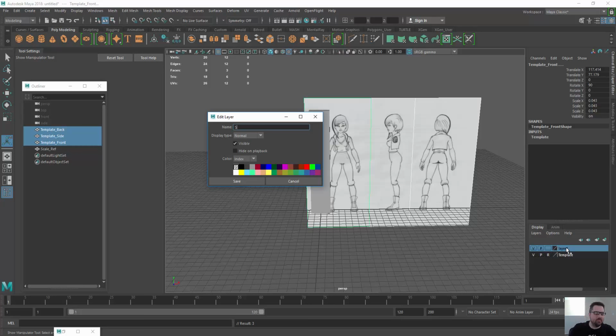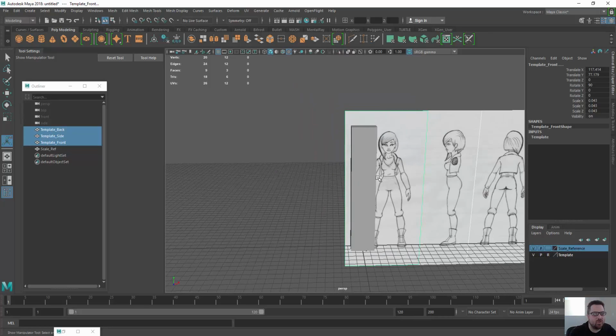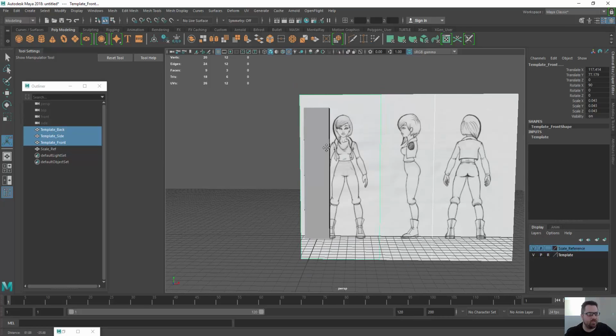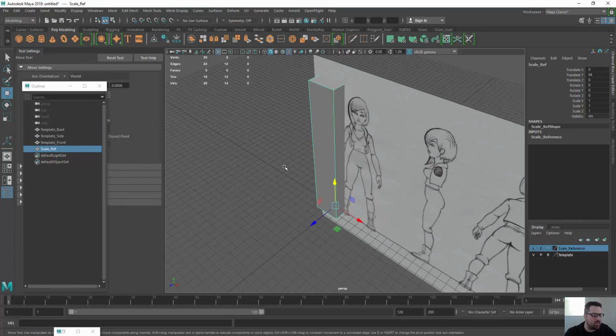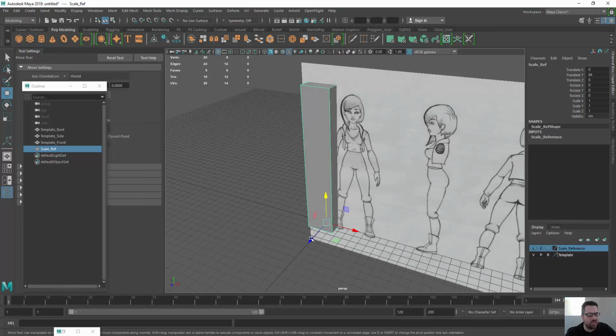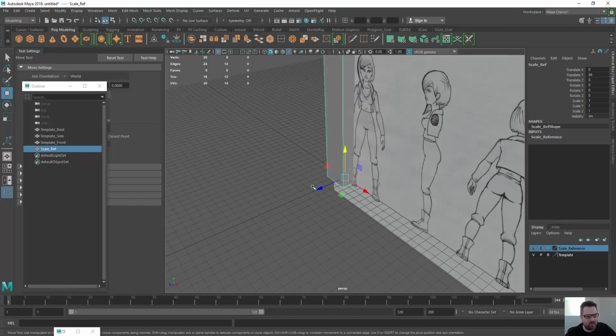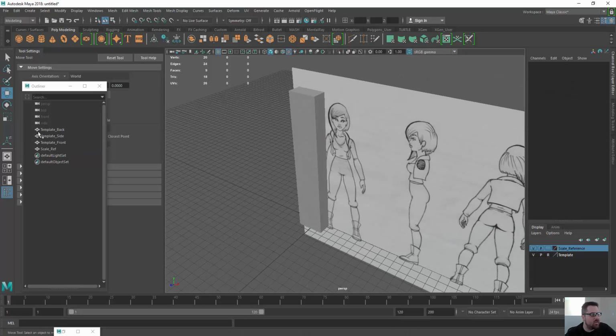This one will be scale reference. And hit save. Okay. And so then what we need to do is we need to make sure that we're going to position these pieces so that they are maximally usable. Generally, I like to have my characters facing forward on the Z axis because that's usually the good forward direction for math in game content.